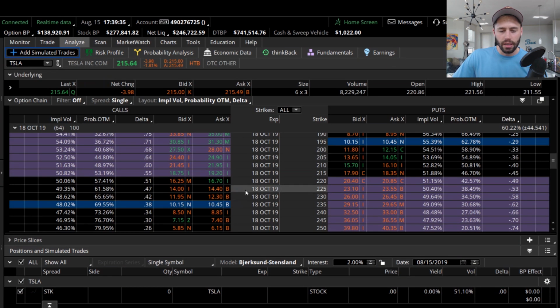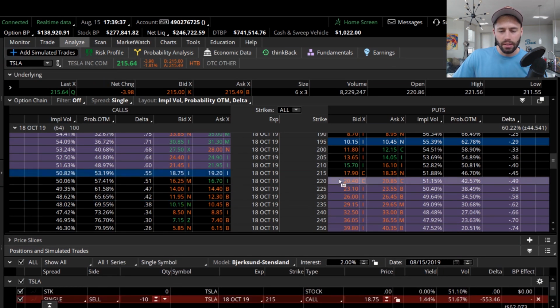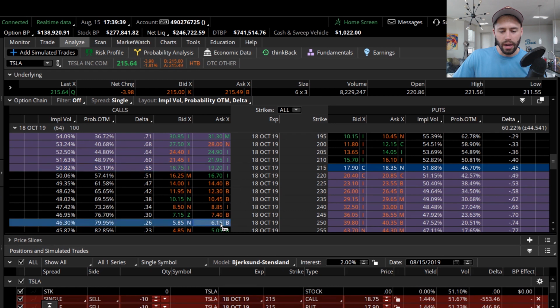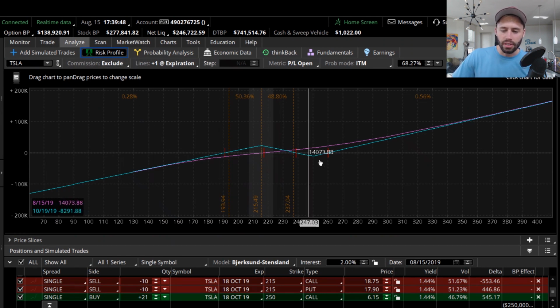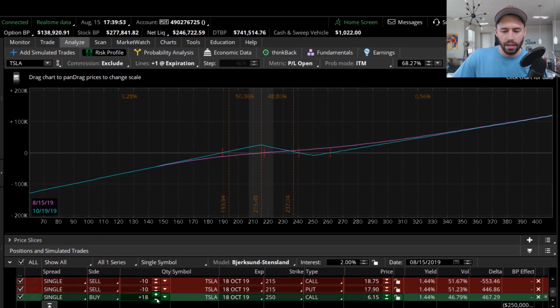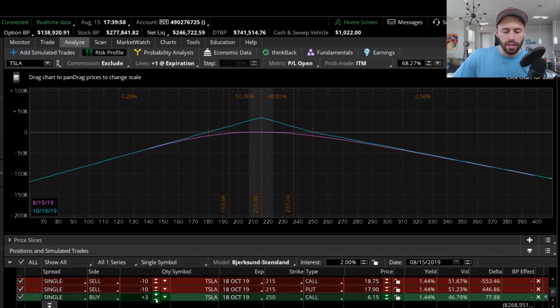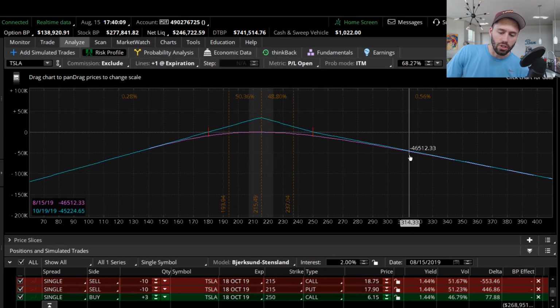Okay, Tesla again. Let's sell that. Let's sell this, and then let's buy a few of these. Let's buy 20 of these and see what that looks like. Okay, so you can see that this is relatively even on both sides, which means our gamma is probably even on this spread. But let's say I take this down a little bit, and you can see as I move this long option down, we start to get more of a frowny face here, which means that we have upside risk and we have downside risk. So now that we have uncapped risk on both sides, this position is short gamma, and so we've got to keep extra attention to this thing.